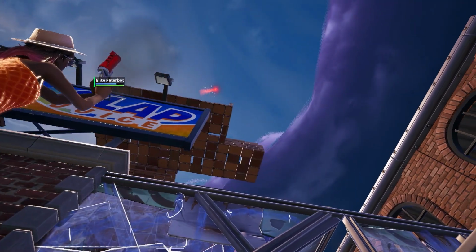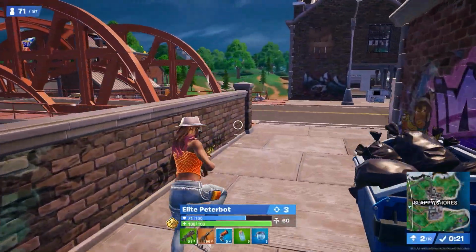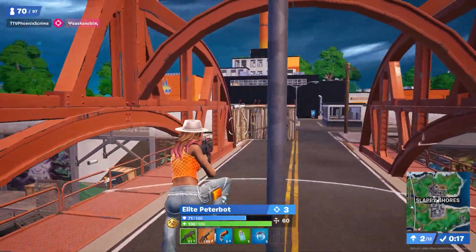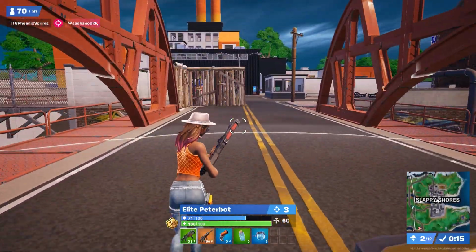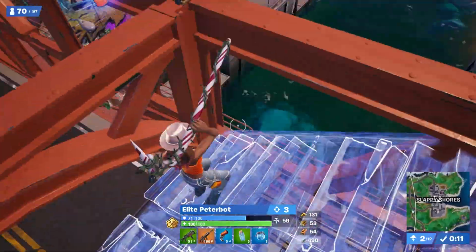This right here is one of the biggest keys to Peterbot's success this entire game, the flare gun. Recently re-added to the game, I will convince you throughout this video why it is one of the strongest items in the game right now, and if you're not using it, it is why you are not winning.